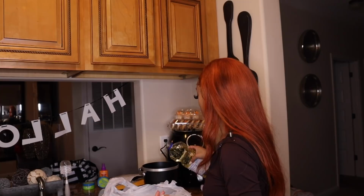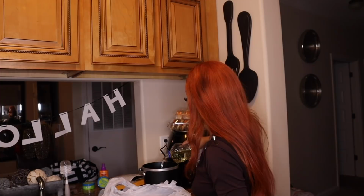This is my deep fryer. My tiny, tiny deep fryer. I don't need a big one because I don't fry nothing. Oh, cheese.